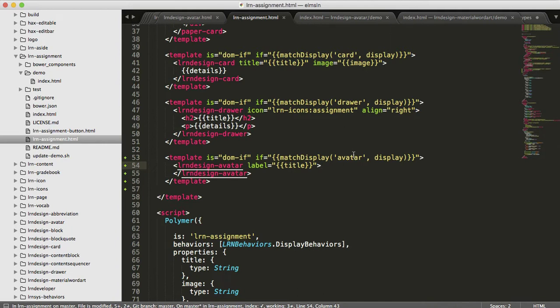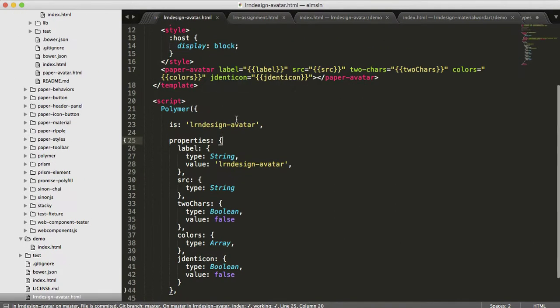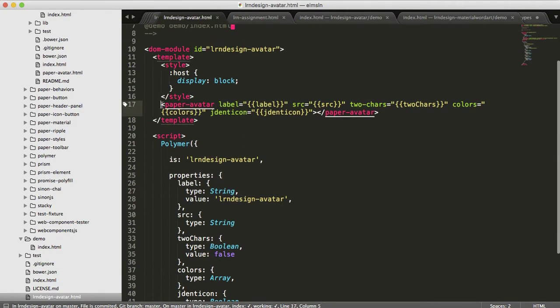If they say to render it as an avatar, it's going to go, oh, I match this case, so I need to present myself this way. So it's going to stamp in its place an LRN design avatar tag, and then it's going to map the title that the user put in with the label in LRN design avatar, which then, if we go to LRN design avatar, we can see trickles down, hits paper avatar, and paper avatar will use that the way it needs to.